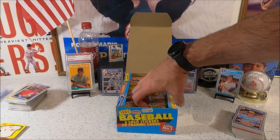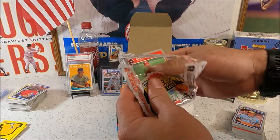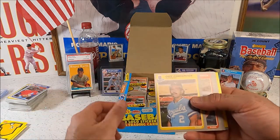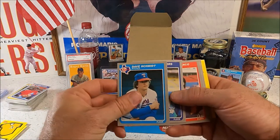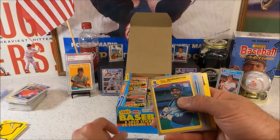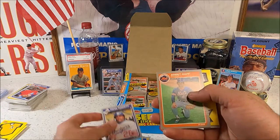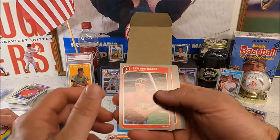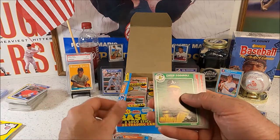I want that Eric Davis — I want to see the Eric Davis. These cello packs are easy to open. I'm glad you bought this cello on purpose. We actually have another box of this put back, but it may have to get busted if we don't find what we want. We always seem to have backups. We make that threat and then end up getting the hits — so you're jinxing this now. That's the way we roll.